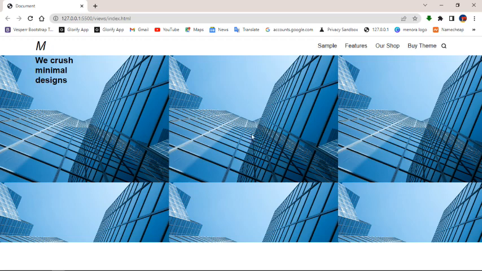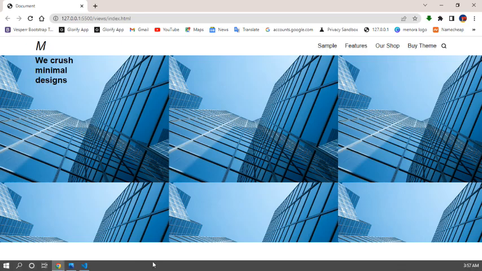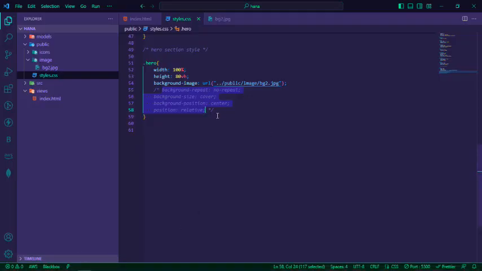As you can see, the image is repeating itself, but we don't want it to repeat itself here, because this does not make any sense. If we design a website like this, it just doesn't show we are professional or we know what we are even doing. So now the solution to that, we came and we are telling it here, background repeat, no-repeat. That is, please do not repeat it here. So let me uncomment everything and then comment these guys again. So we are telling it do not repeat our background.